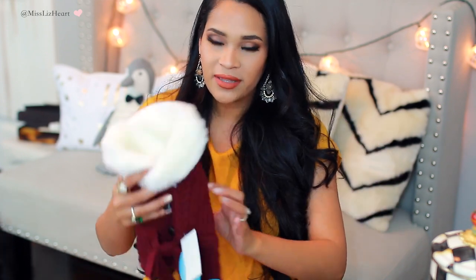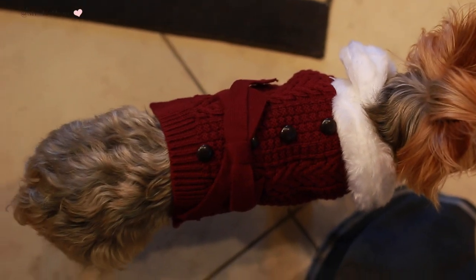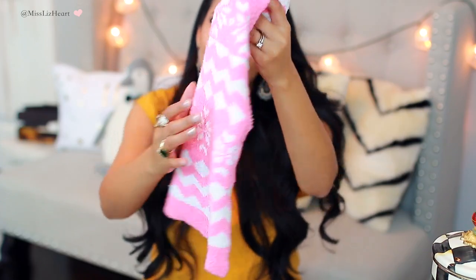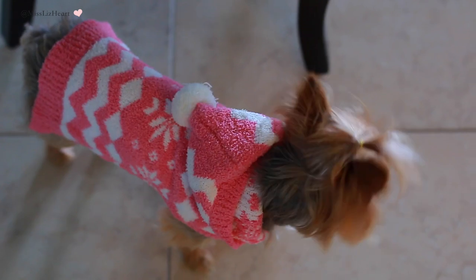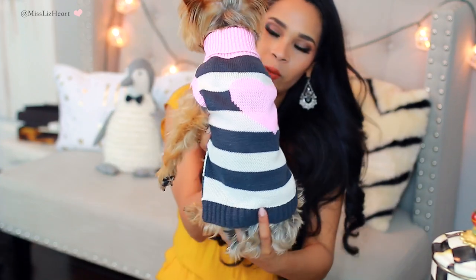I just have a couple more things to show you and these are all for Nala. Every year I go, they always have little doggy clothes during the wintertime, but I always go too late and Nala's sizes are always sold out. So I wanted to share with those of you that also have small dogs. I got this little sweater — we have tile all over our house and it gets really cold. I always find her curled up in a little ball somewhere, so these sweaters really keep her warm. The next sweater has little snowflakes — it's pink and white with a little hoodie and a little poof ball on it. I also got her this one. I think it was only $7. These are all size small.